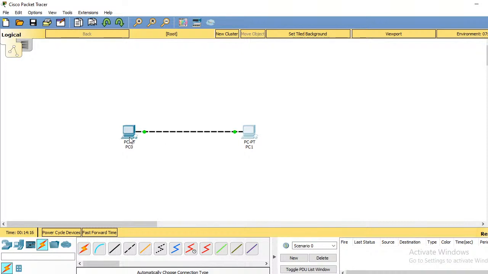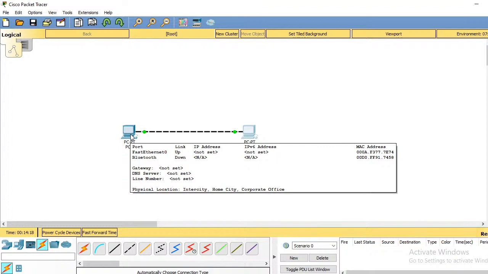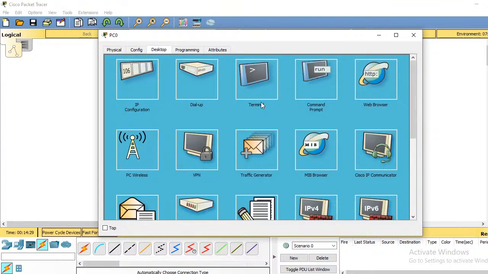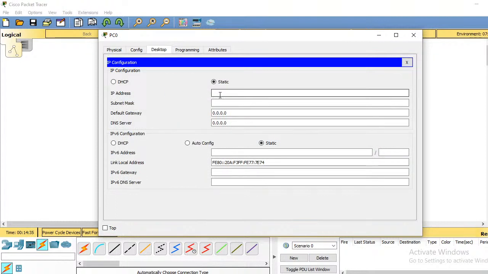So where you have to give the IP address: from the PC, there are lots of tabs available. So here you can find that in the desktop you have different configurations or different applications. So you can use the IP configuration tab to give the proper IP.